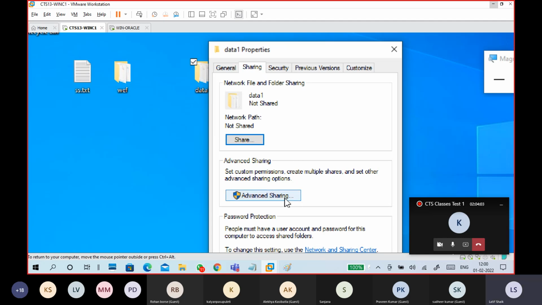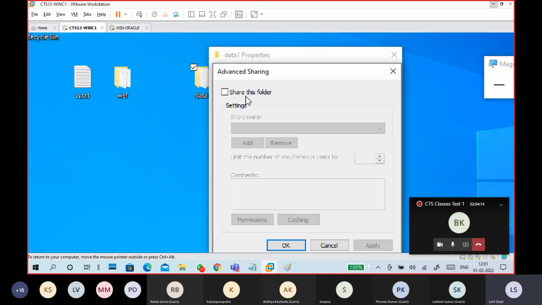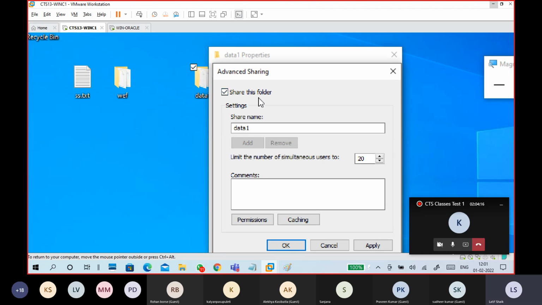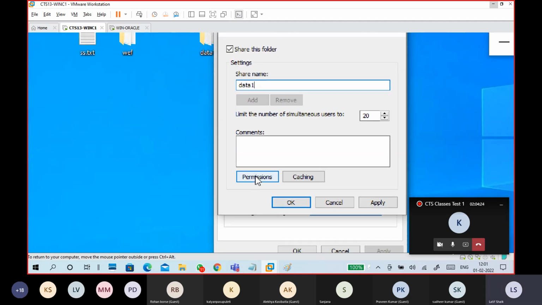Sharing, advanced sharing. Go to advanced sharing. Select this option, share this folder. If you want to change the name, you can also change the name. Also go to permissions.